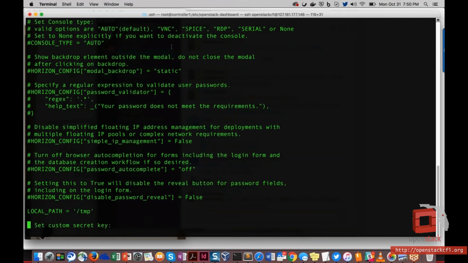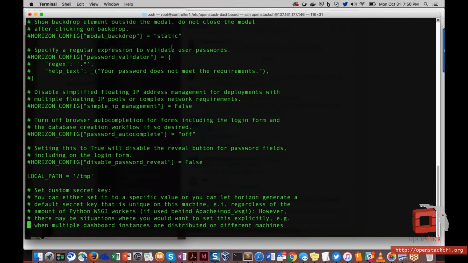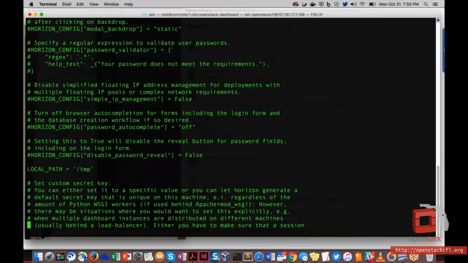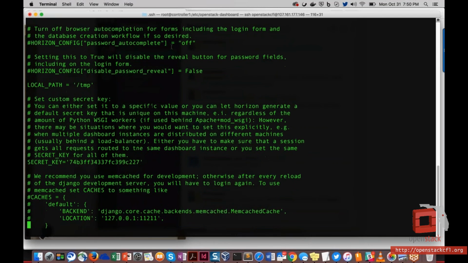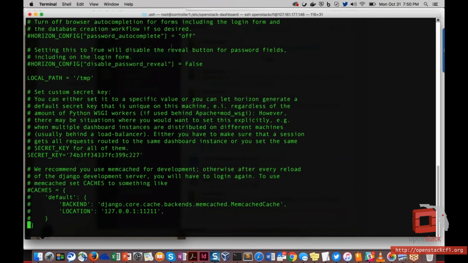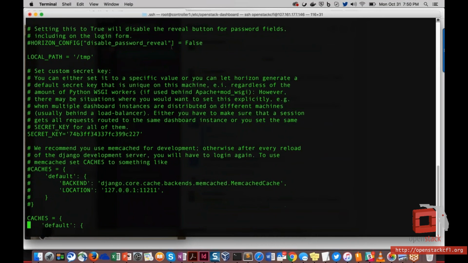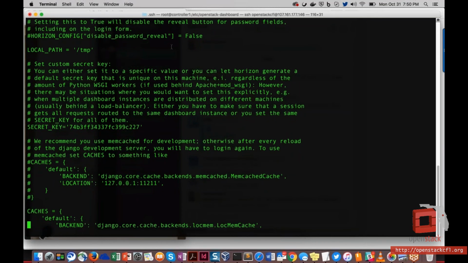Console type, Horizon config validator. That's a regex, so we can clearly probably set up a regex that will actually go and look at the passwords and make sure that we can enforce a particular password property. Can turn off browser auto completion. I actually think we want to turn on auto completion.